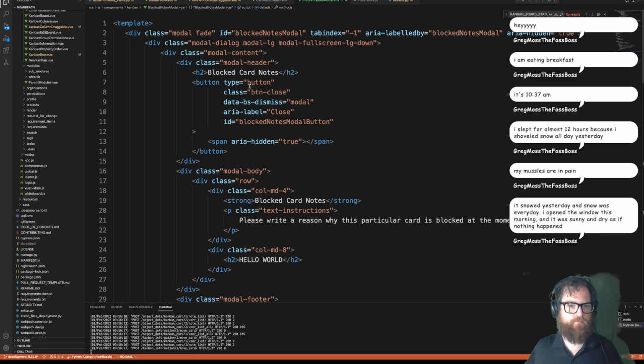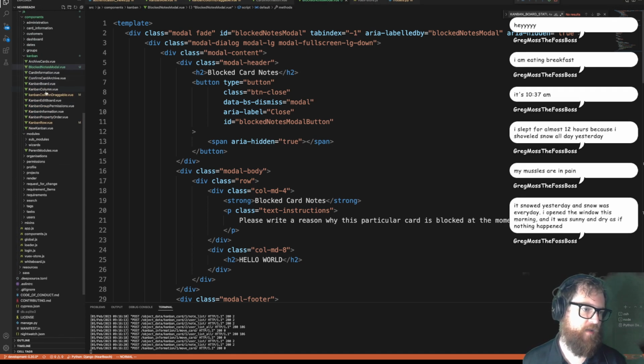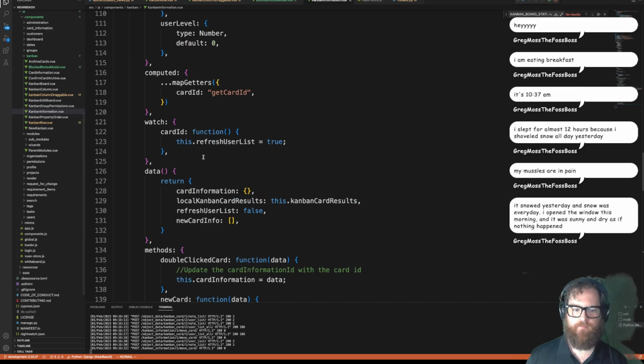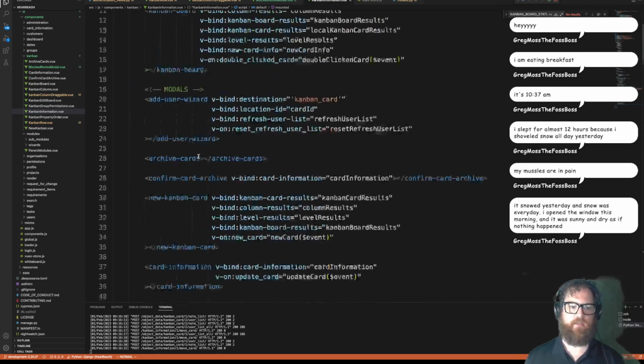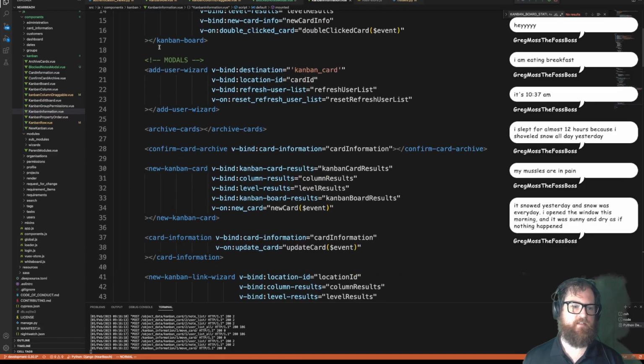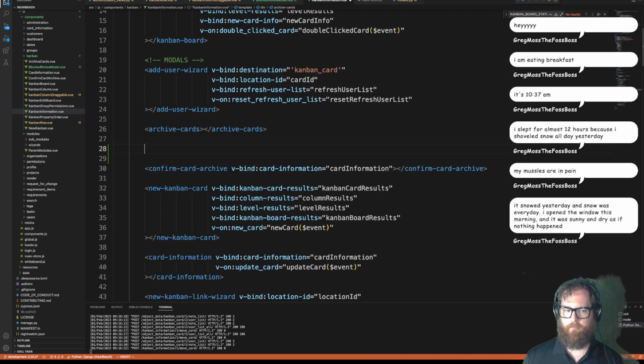So, first things first, let's go to our Kanban information where all our modals are kept and are rendered in, because you only render them once. So this is our modal. So let's add blocked notes modal.